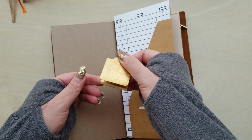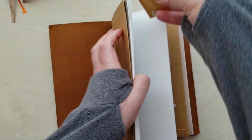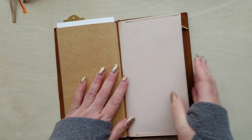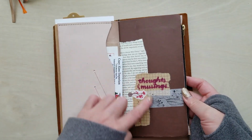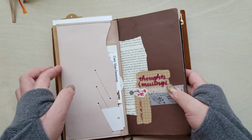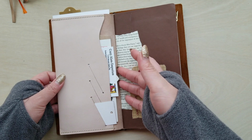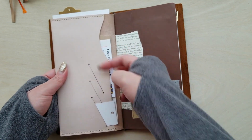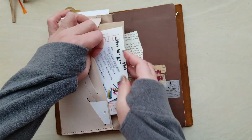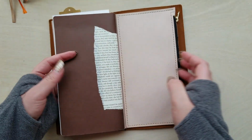And I do love my little brass clip from Traveler's Company. It's great. And it holds the papers in addition to the guides together so well. And then around my little deep thoughts and musings insert, I have a 1.61 goods leather insert wallet here. I love this thing. I love the 1.61 goods. On this side, it does have a card holder, but I don't really put card holdery things in there. But I do keep tons of little scraps and little stickers and mementos in the corners so I can add them to entries when I feel like it.